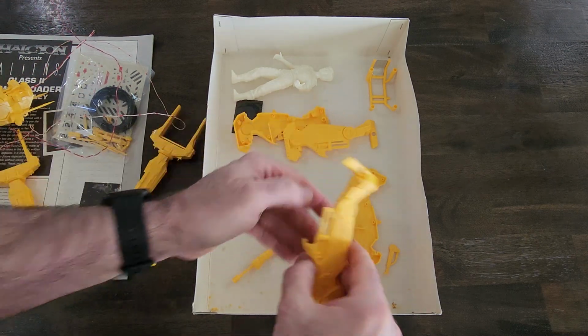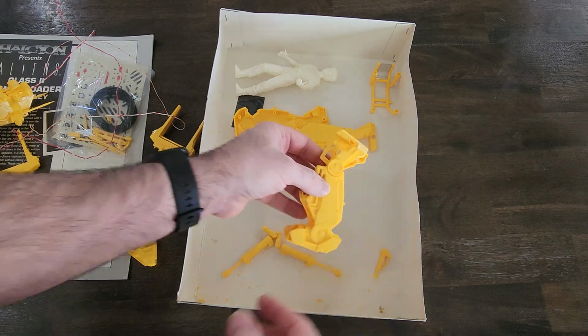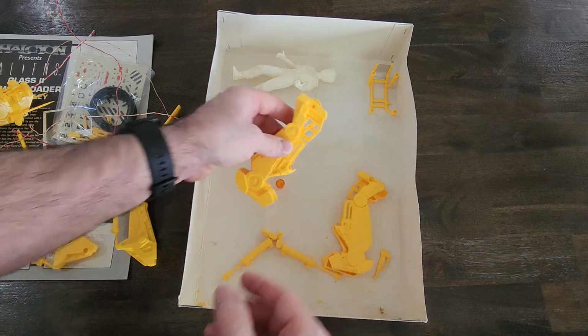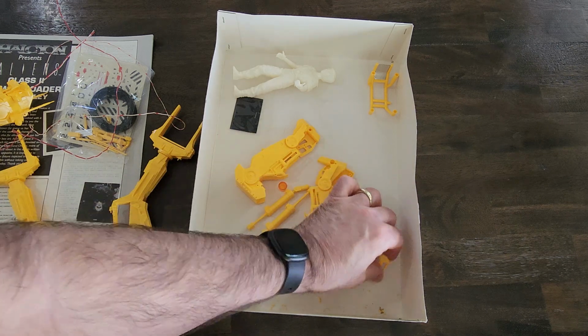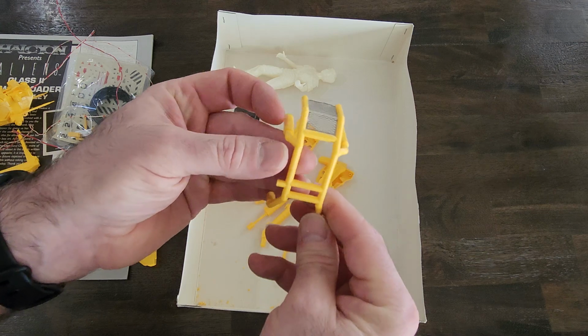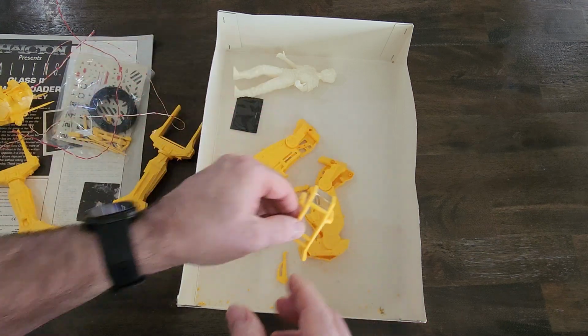And of course we have our legs here. And we got the other leg. A couple more actuators here that go on the back of the arms. Here we have the torch that goes on the side of the cage here. The cage already has some photo etch that I put inside there.